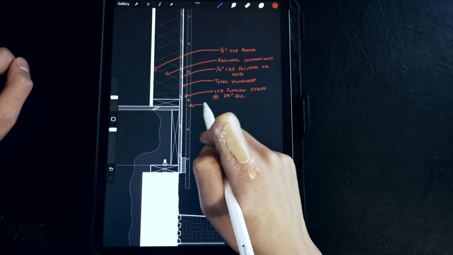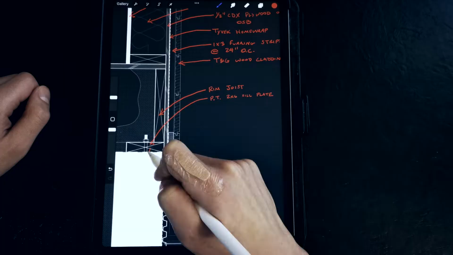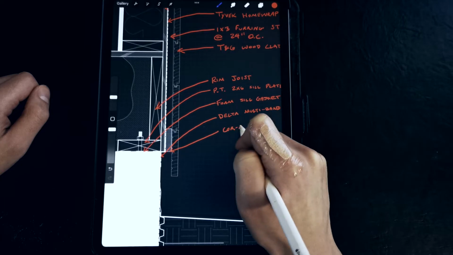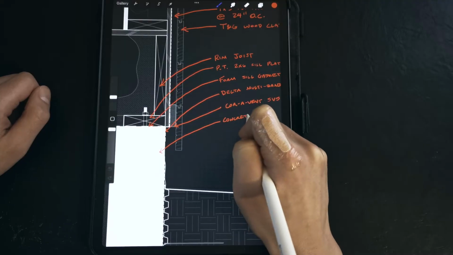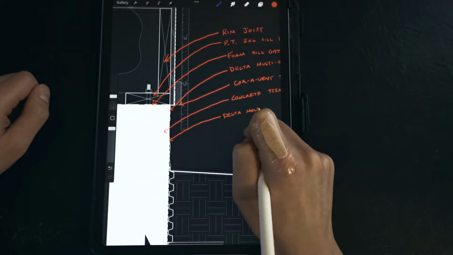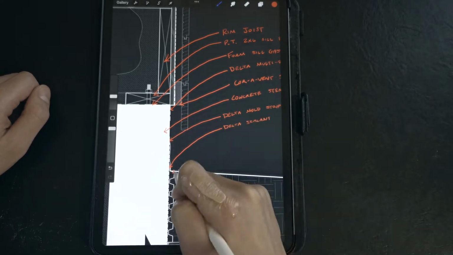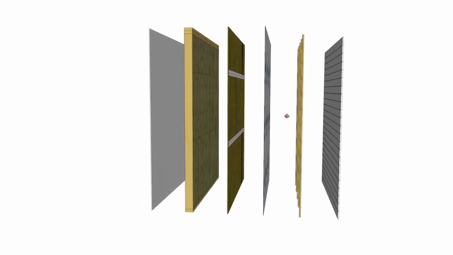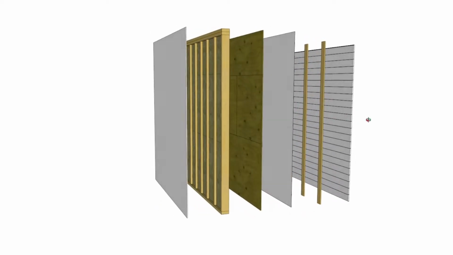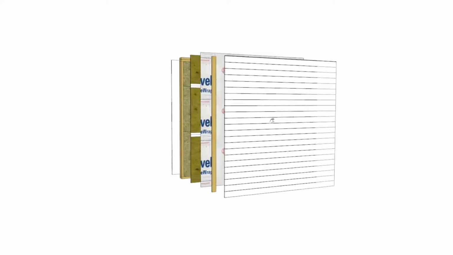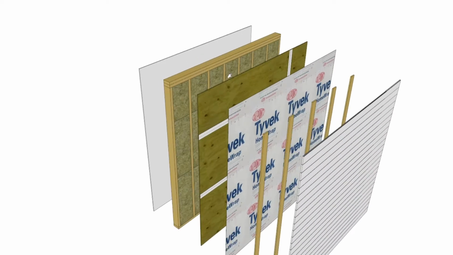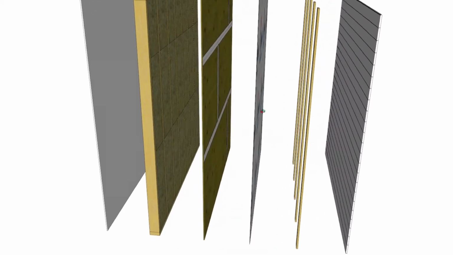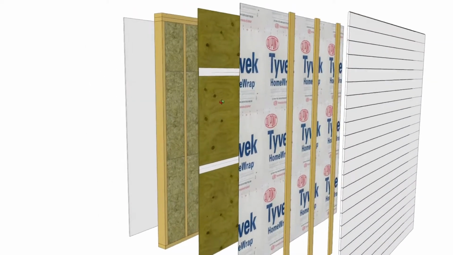You can use OSB or plywood for this assembly, though plywood's going to give you a little bit of a higher hygric buffer capacity, which basically just means the ability for a material to store water without failing, since there's more real wood in plywood than OSB. If you're on a strict budget, OSB can absolutely work here. This wall assembly features a typical half-inch gypsum board, a 2x6 framed wall with Rockwool Comfort Batt, plywood sheathing with air sealing tape, Tyvek Home Wrap, rain screen battens using vertical furring strips, and then finally the cladding choice.